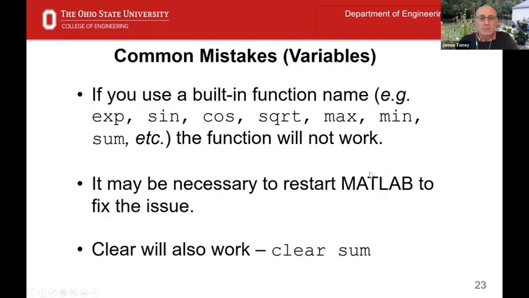Now, one little pitfall that people often fall into, watch out for this, and it always takes me a few minutes to figure out what's going on when I see this. But don't use the name of a built-in function, like sine, cos, min, max, whatever, as a variable name, because that will then hide the function. You won't be able to use the function anymore. But that's all right. It's easy to recover from that. You just clear the variable.